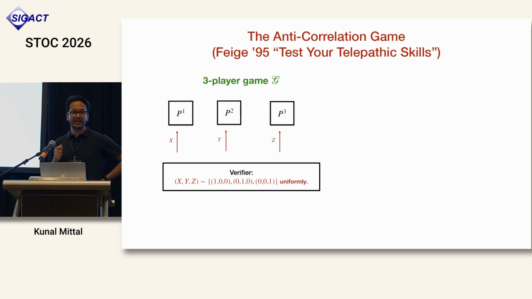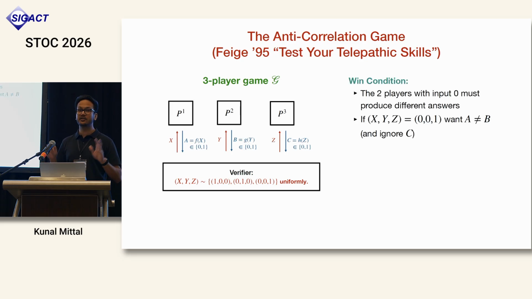The verifier gives X to the first player, Y to the second player, and Z to the third player. Now the players are required to give back bits as answers based on the inputs they get. For example, the first player answers A, which is a function of X, the second gives B, the third gives C.